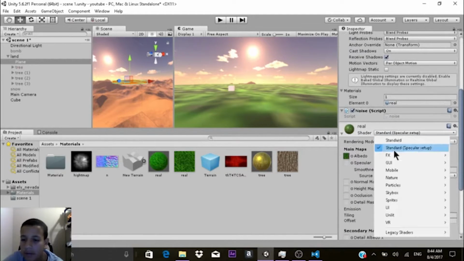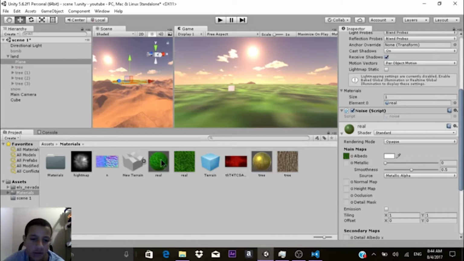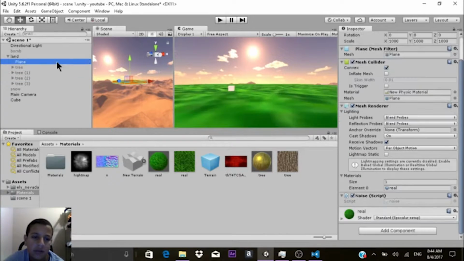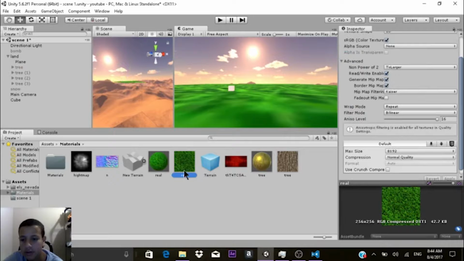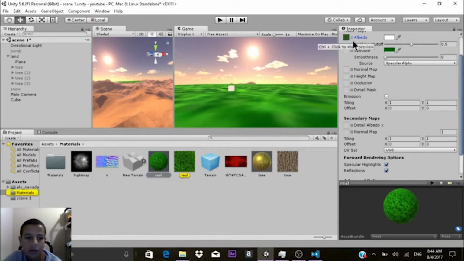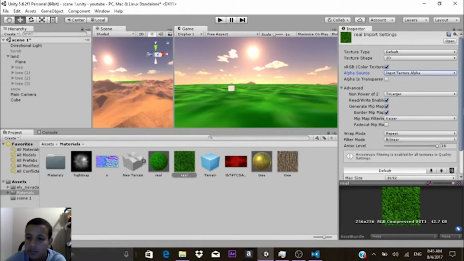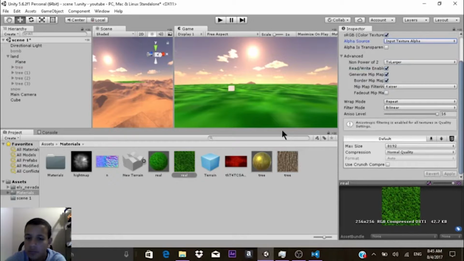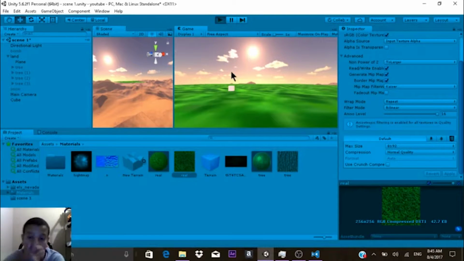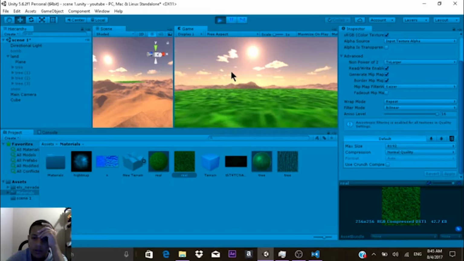I'll tell you why: we're not giving it an original nice grass texture that is made with all the height maps and stuff pre-made, and we want to do that. So let's go into the albedo here, edit to preview whatever mesh we're doing, import size or whatever. Then we have the alpha source, and import to texture, and then we can move around and have it look nicely on the plane. So we gave it our nice looking grass, and it looks kind of nice, even though it's not really doing that well.